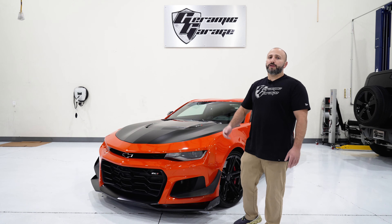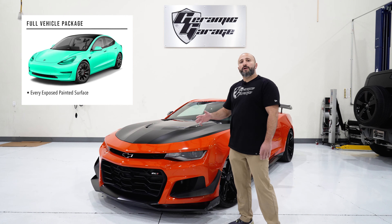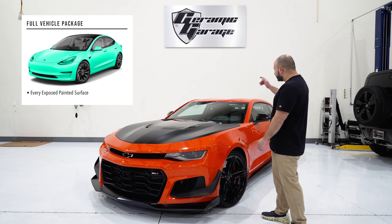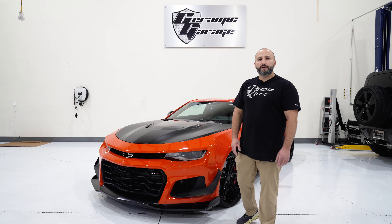Now with the collector car like the one behind me, there's the full car package. Not only did we cover every panel on this vehicle with paint protection film, we followed up with a ceramic coating application on all of the plastics, the rims, the glass, and every single surface on the exterior — giving it better UV protection and also prolonging the life of the actual PPF.